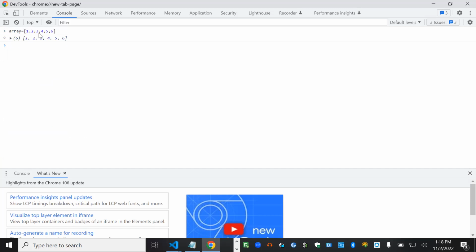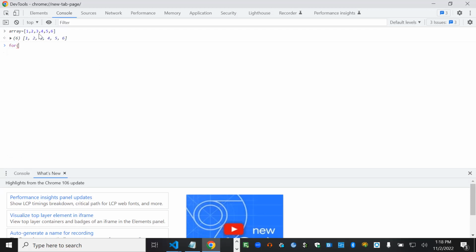One way will be to write a for loop, and let's say I want to increment the value of each of the elements in the array by 1. So we can run a for loop for this, or we can do one more thing. So let's first start with the for loop.